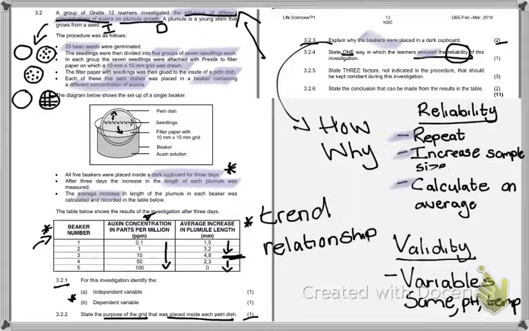Luckily for us, there's actually two. Did they repeat the experiment? No, they did not. So we cannot write simply repeat the experiment, because we have to use one that they actually used in the paragraph. Did they increase the sample size? Yes, they did, because they used five groups of seven seedlings each. Next one, did they calculate an average? Yes, they did. The very last bullet point tells us that an average was calculated. The answer is only looking for one of those two.